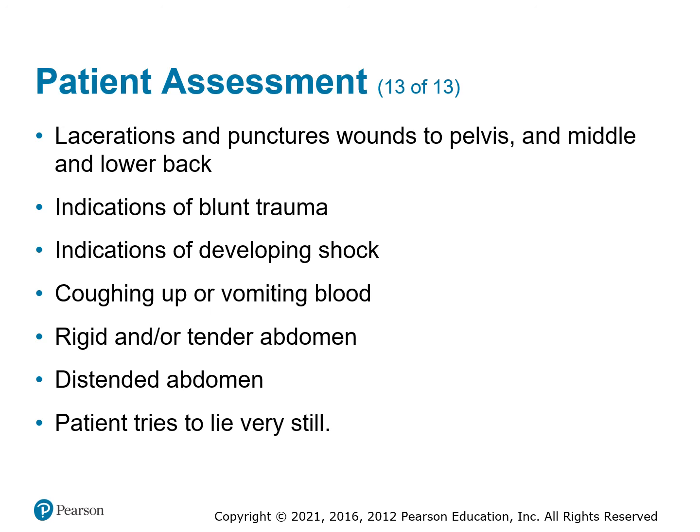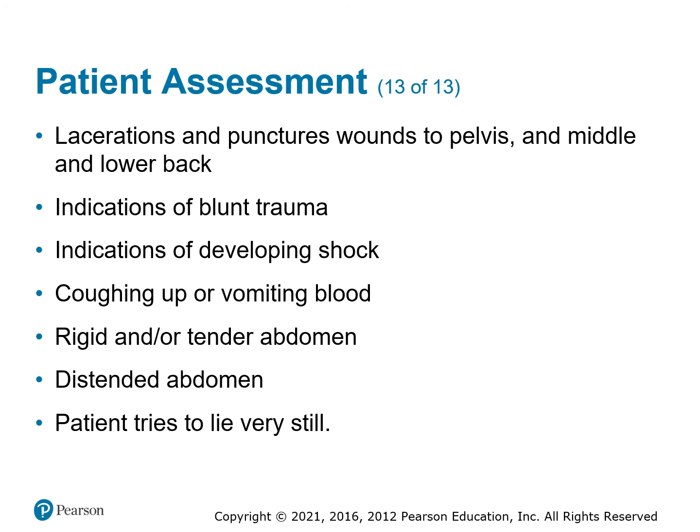Look for indications of blunt trauma. Look for the bruising of the abdomen. That's going to be one big key indicator. And then be prepared for developing shock. If there's damage on the inside where there's blood being lost, you will eventually start seeing those signs and symptoms of shock that you will need to treat. Also be prepared and understand that coughing up blood and vomiting blood are two things that you may see.